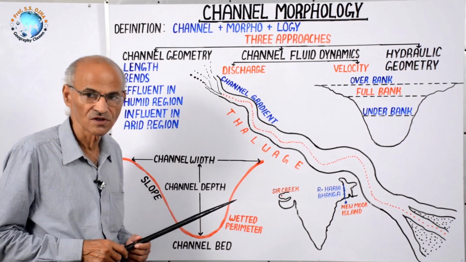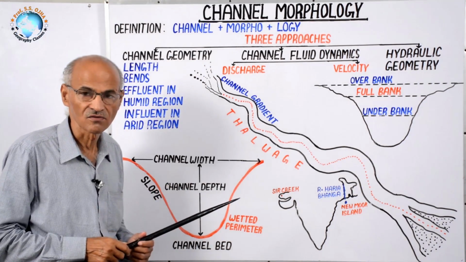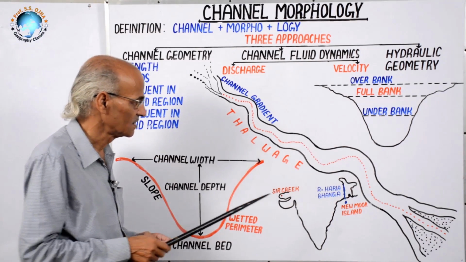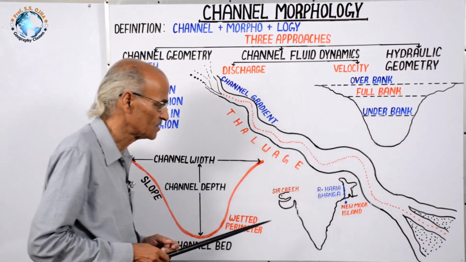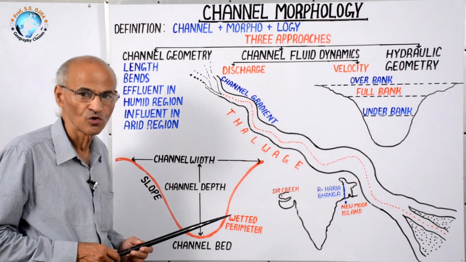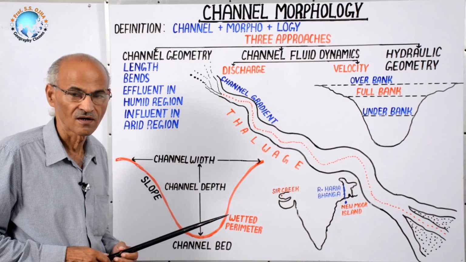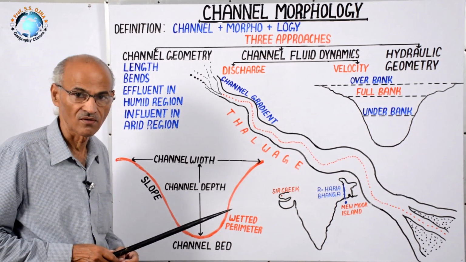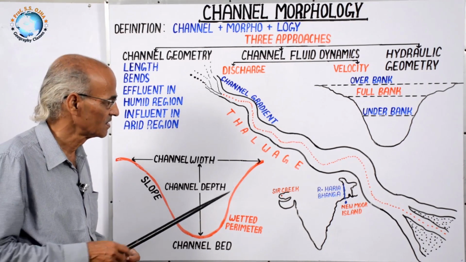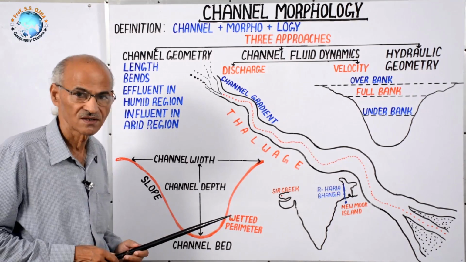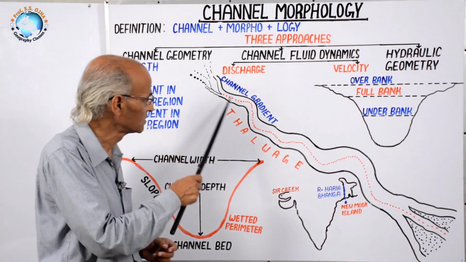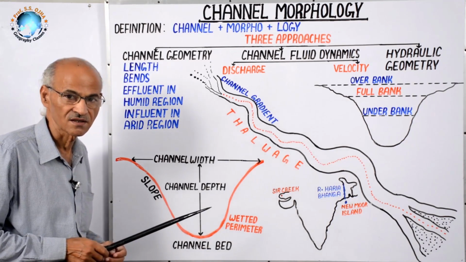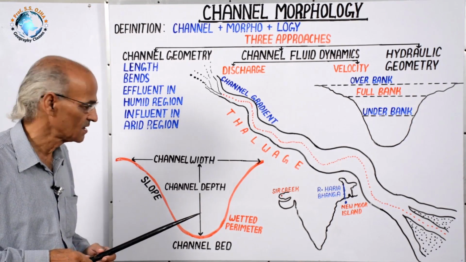Sometimes in the youthful stage, the river drains through mountains. Then the slope is very steep, and in plains near the delta, the slope is very gentle, 4 to 12 centimeter per kilometer. For example, in the Gangetic plain, in the Brahmaputra river, about 12 centimeter per kilometer. It varies from place to place, river to river. So, this is the longitudinal slope of a river that decides the rate of erosion by the river.